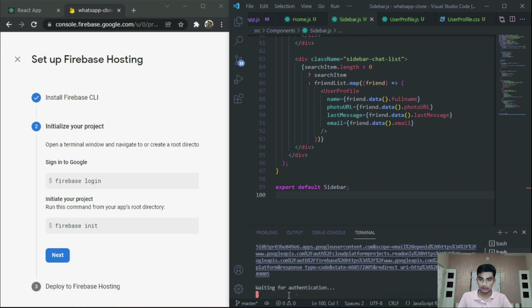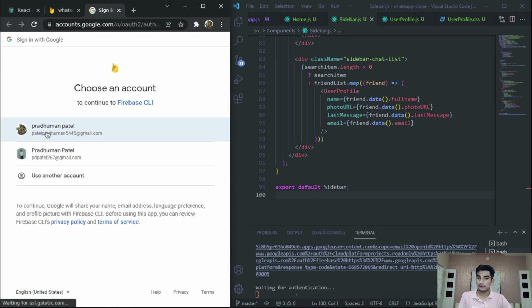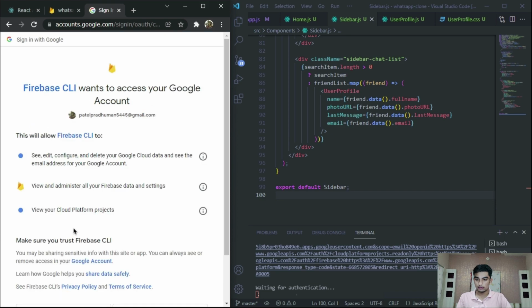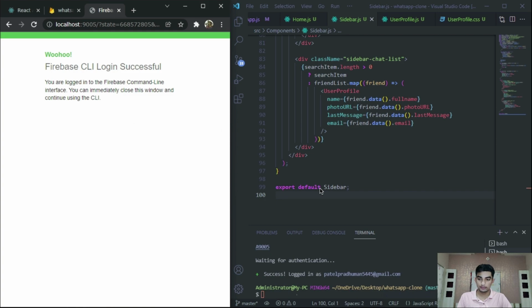Press enter, waiting for authentication. Click on the email ID and then allow. This is Firebase CLI. So now we are logged in.